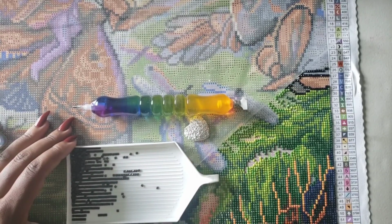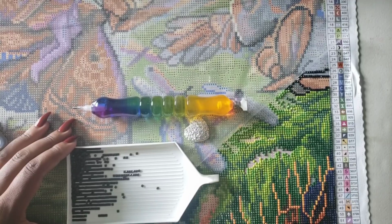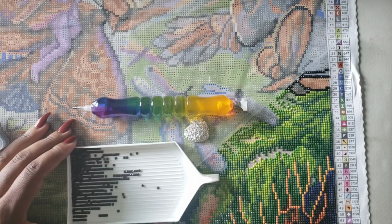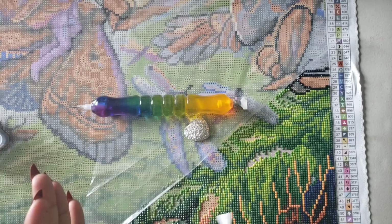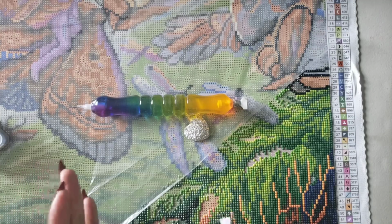So, yes. Kristen also asked, kids being so attention. My kids won't leave me alone and always need my attention, LOL. I have been diamond painting for 2 years now, and it's getting harder to have me time. Yeah, definitely my me time comes after they go to bed. If they're in bed, that means that they won't bother me.